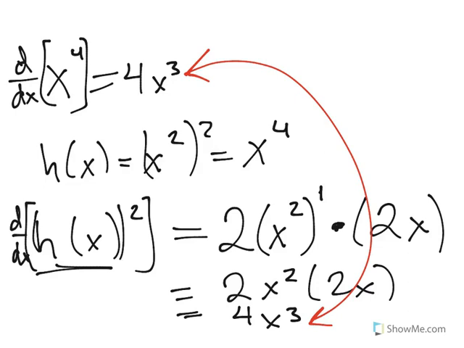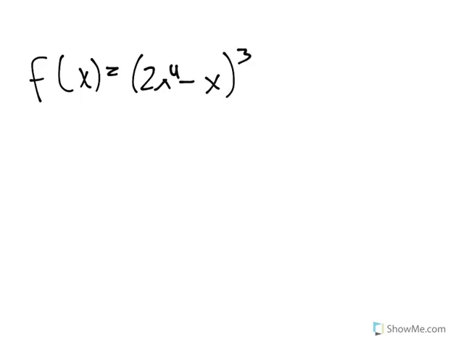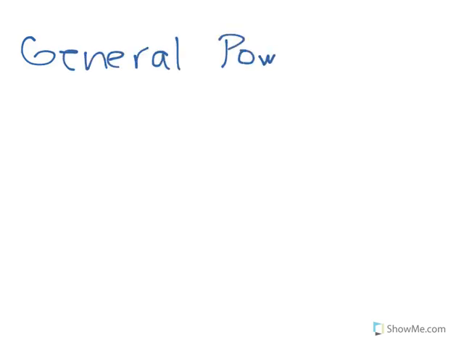But it's really no fun to do it with things that we already know how to solve. So let's look at another example. Let's say that we had f of x is equal to 2x to the fourth minus x, all cubed. I would like to do this problem in two ways, using the chain rule and using the general power rule, so that it works as an exercise for both rules that we have barely gotten introduced to.